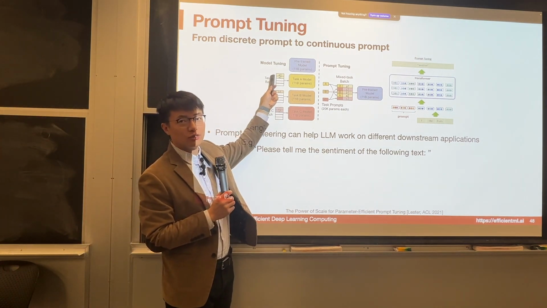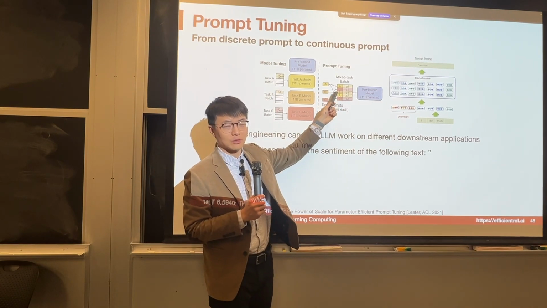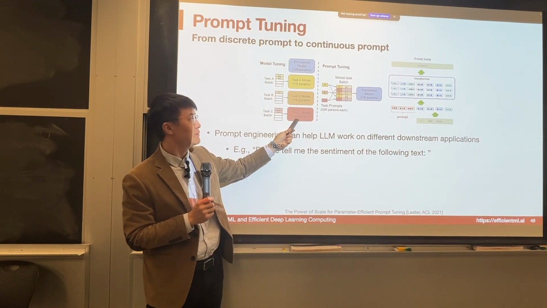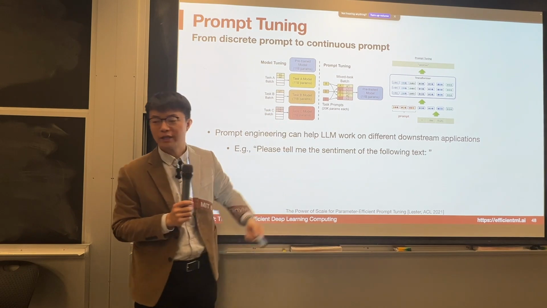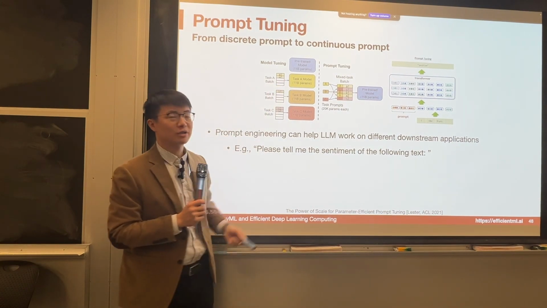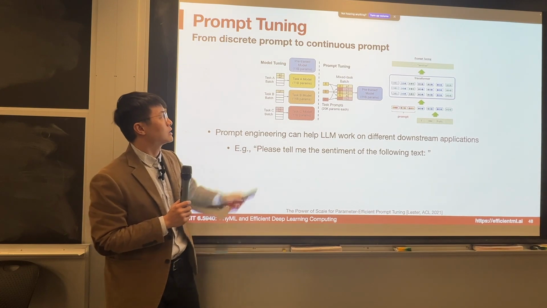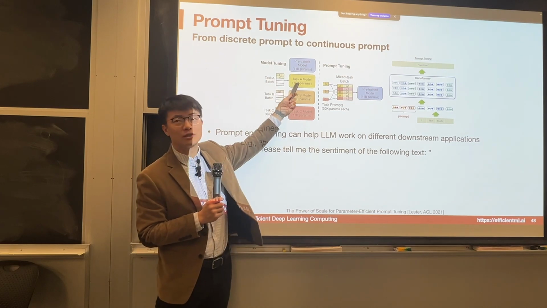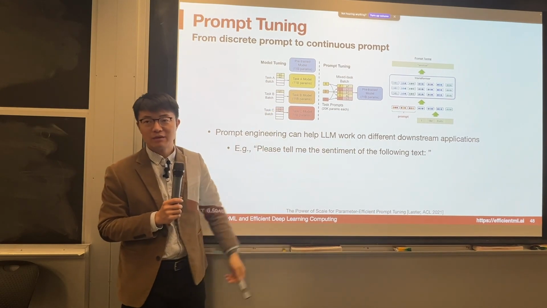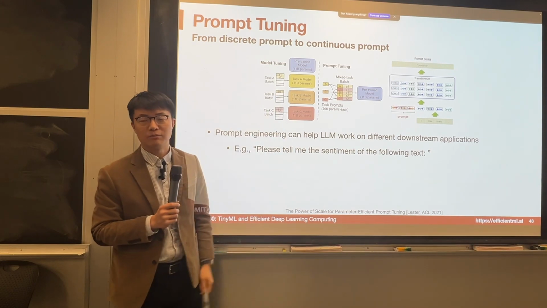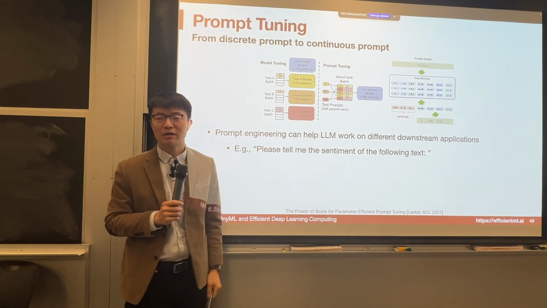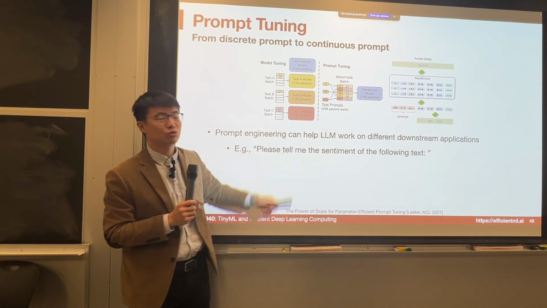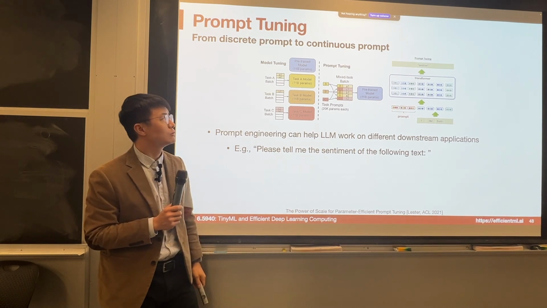So this is conventional model tuning. This is prompt tuning. What is the difference here? Suppose we have 3 tasks, task A, B, C. We have a foundation model. We have pre-trained. Say this is an 11 billion parameter pre-trained model. For task A, we have a batch size of 2 inputs, like translation. Or task B might be like sentiment classification. We have 1 request. And task C, it might be summarization. We have 2 data points in this batch.